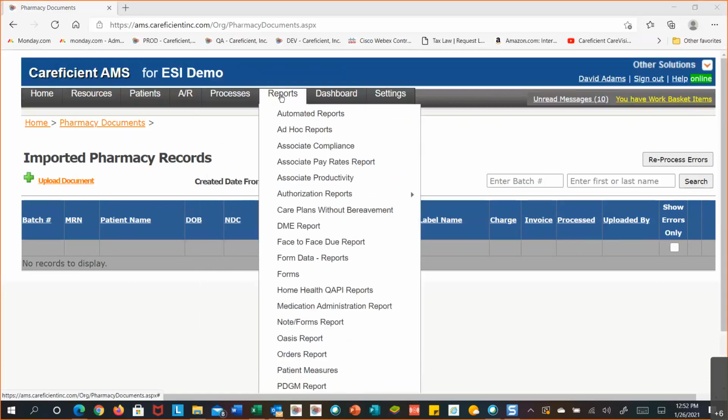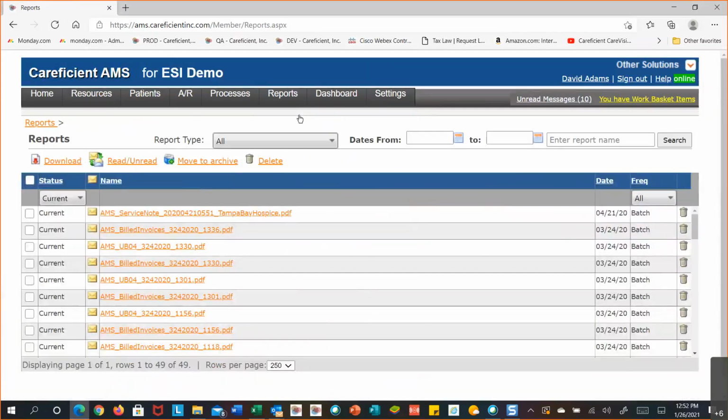All right, so now we can move on to the reports. I want to cover the automated reports first. The automated reports are reports that we create for you and put in your print queue. There are a couple of times that you may want to have some reports batched instead of created and displayed on the screen. And when I go through the statistical reports, I'll explain that one because that's one you might want to change.